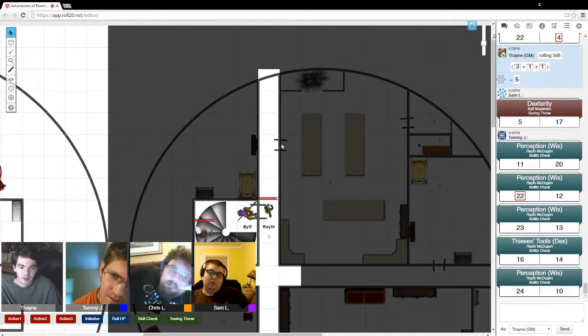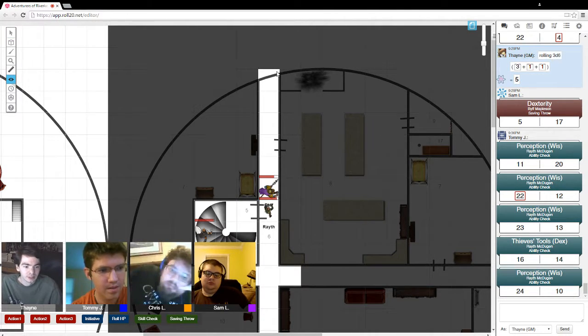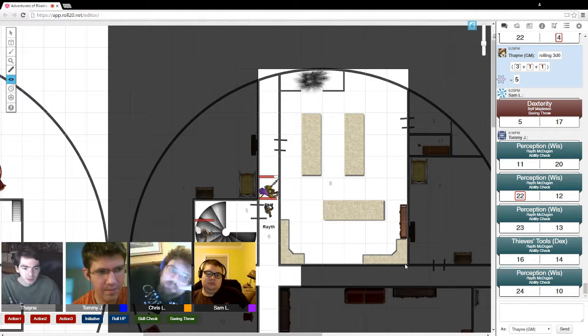So you head towards that door. Yeah. It is unlocked. You open it without any trouble. With my Mage Hand. Why is Biff moving to the door? Because Wraith isn't moving yet.